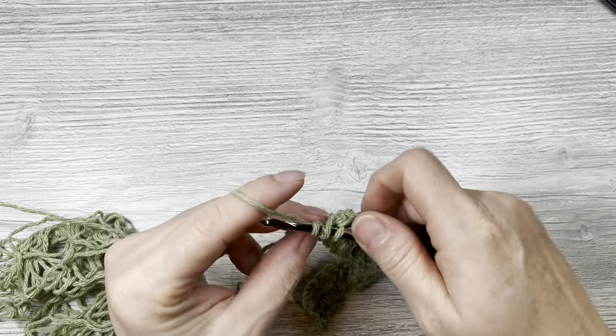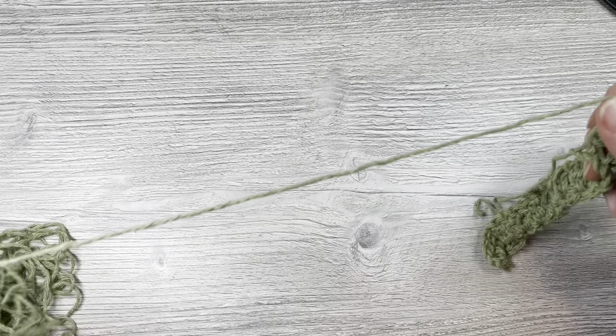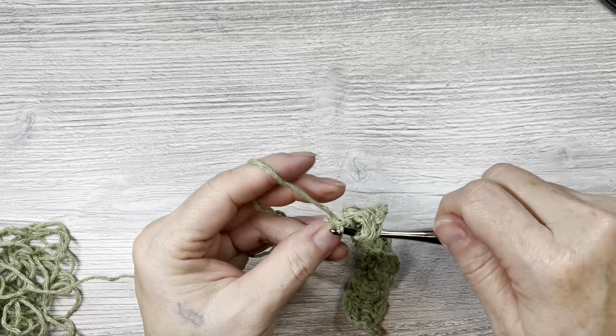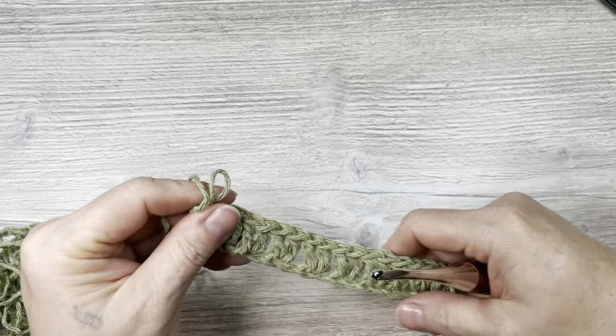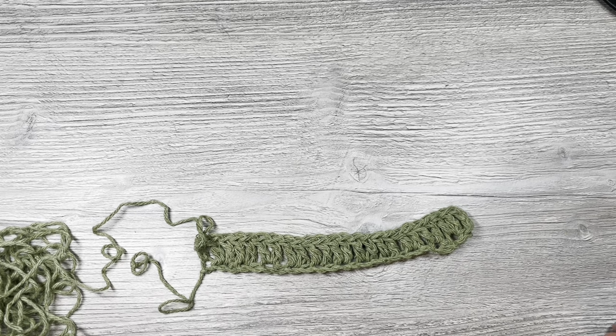Okay, we're down to our last stitch here. We are going to put a double crochet in the last chain. Okay, so that is your row one. Pretty simple. I'm going to go on to row two.